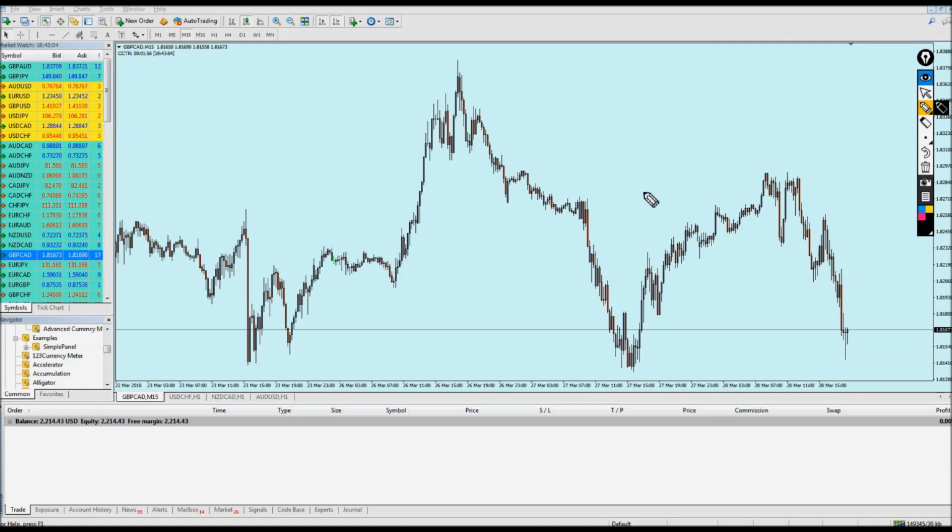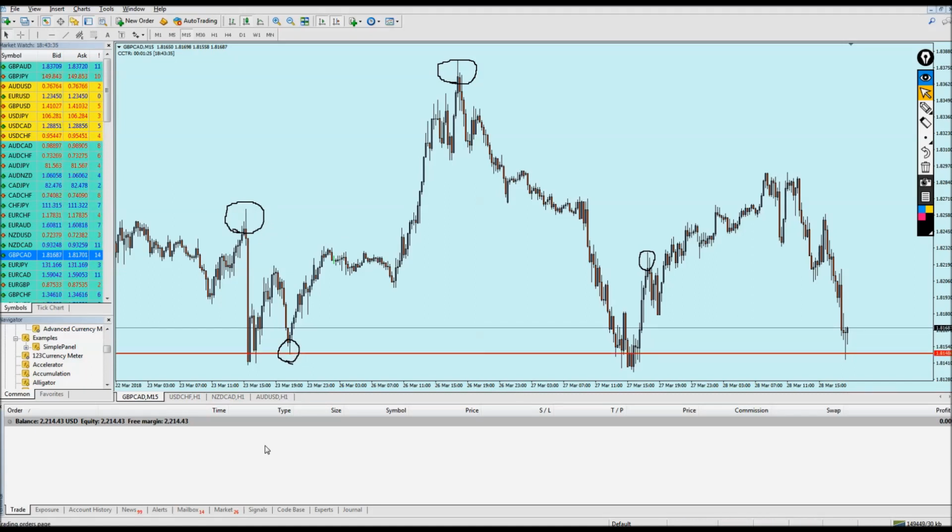So for example, in this chart of mine, I have the GBP/CAD and I am on the 15-minute chart. I have a long wick here at this reversal, at this resistance line. I have a long wick at this support, and here I also have a long wick at this resistance, and we have another here. So if I want to draw lines here, I will draw my lines at the absolute top or the bottom of the wicks. If I want to draw my support line here, I will do it like this.